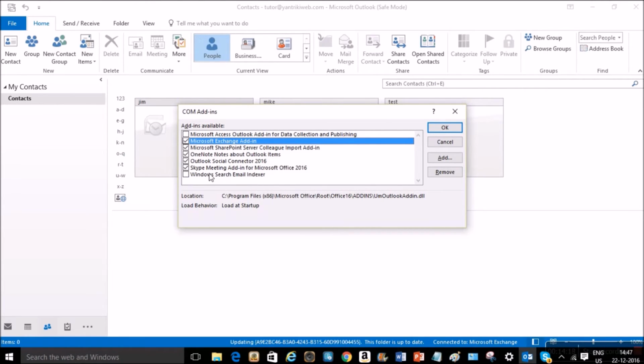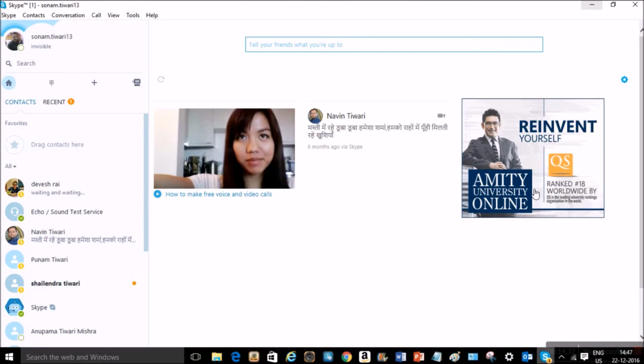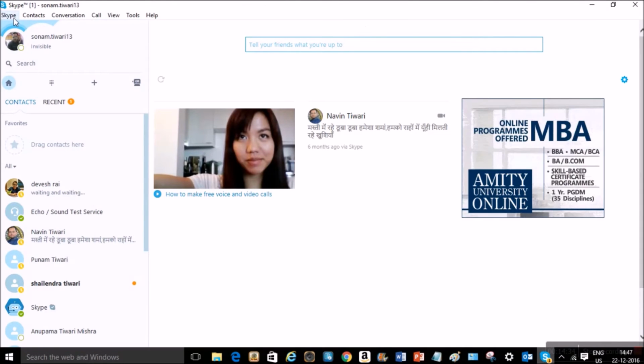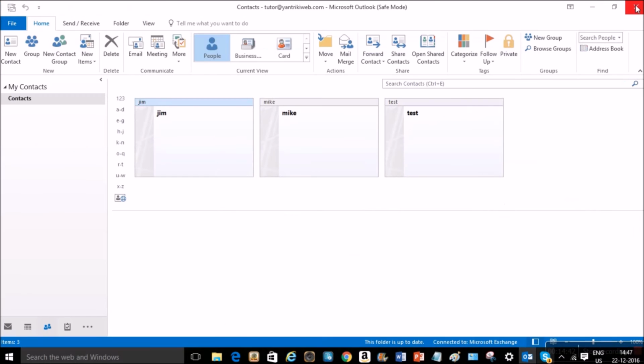So here you could see Skype for Business and its contacts. I have to accept these terms. This is for Outlook. So contacts of Outlook sometimes get connected with those of Skype for Business or any other soft phone, because usually we tend to save contacts in Outlook and then link them with our soft phone.